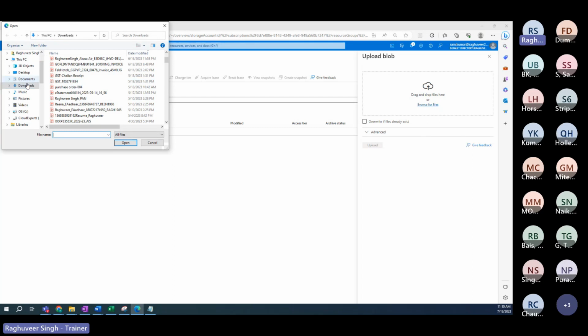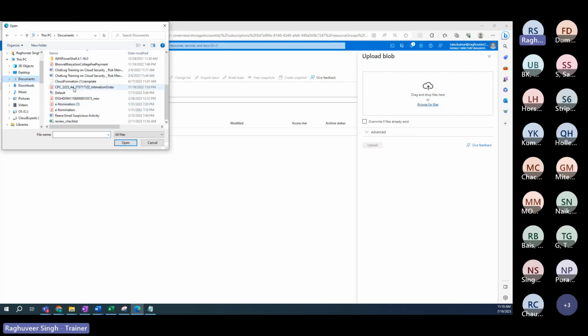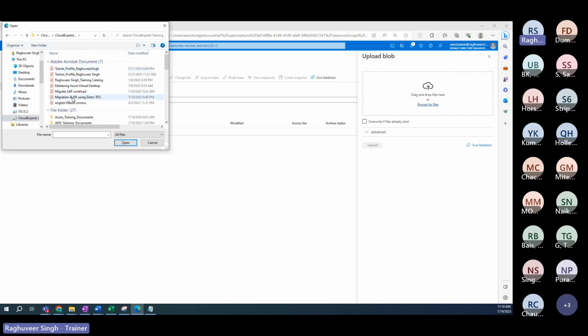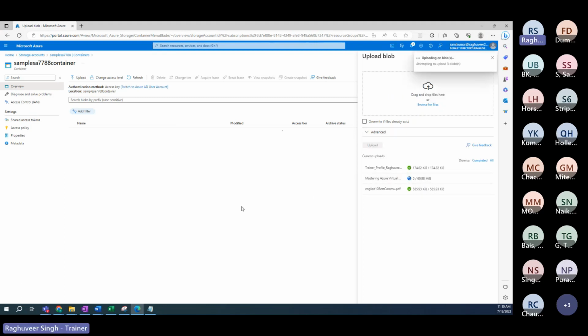And from my local system, I can upload some data into this container. So let's say I want to upload some data here. So I'm uploading some data into the container. And I'll hit upload. So now the data is getting uploaded.